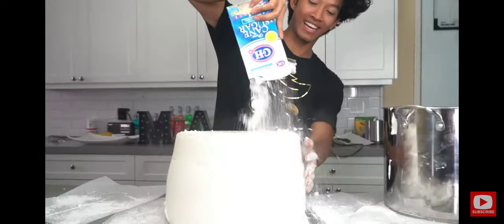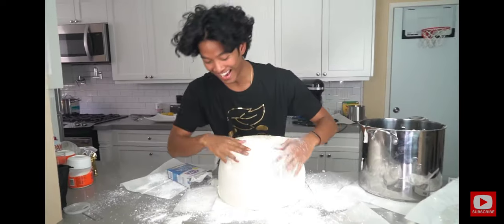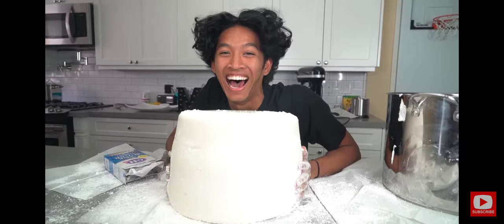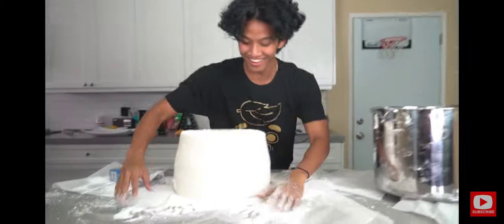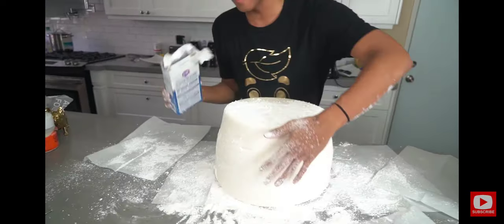Oh! It's so big! Oh my God! Look how massive this thing is! I really can't even pick it up! Holy crap! Wow! Yeah! Wow, this is so cool! This is the biggest marshmallow in the history of big marshmallows!